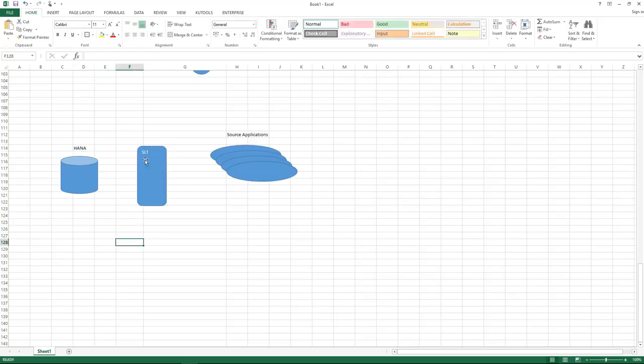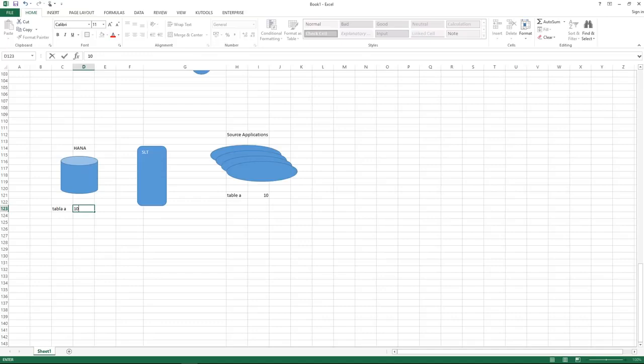By leveraging this SLT server, I can extract the data from the source applications into the HANA database like an ETL tool, but with real-time replication. That means as and when there is data in this table, it will be replicated. For example, let's say in the source I have table A with 10 records. When you replicate through SLT, first you will get all of table A here with all 10 records.